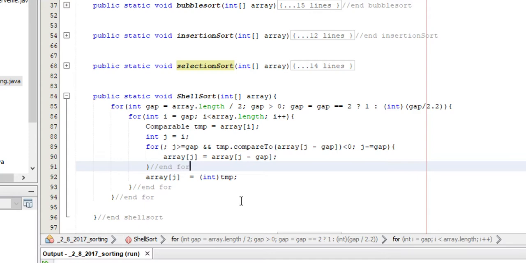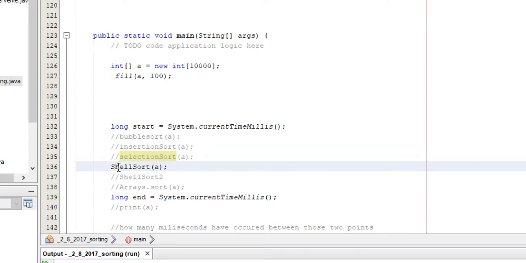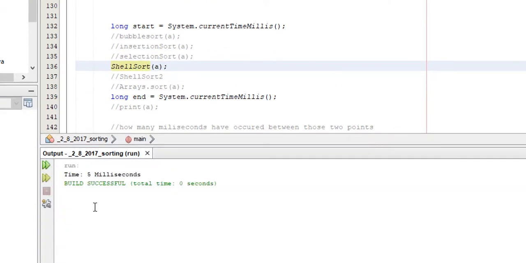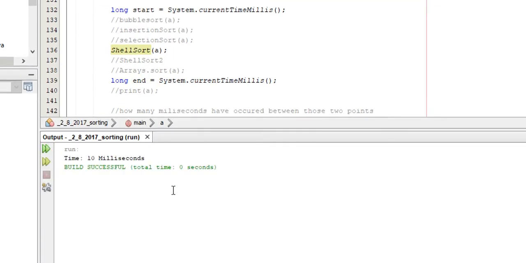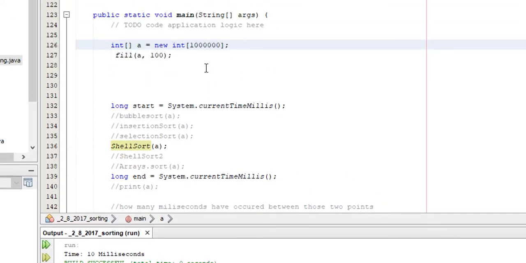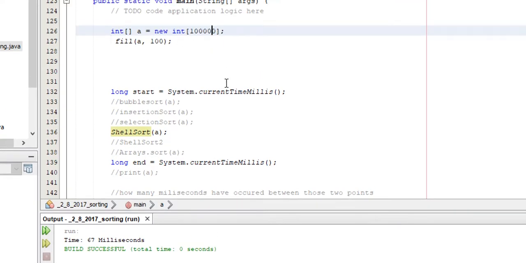And, well, if we watch all the videos, you'll notice nearly sorted always sorts faster. So Shellsort, if I go down here and check it at 10,000, 5 milliseconds. 100,000, 10 milliseconds. If you recall, bubble sort was 12,000. The other 2 were about 5,000. If I just went ahead and added 1,000,000, why not? 67 milliseconds. Shellsort is significantly faster.